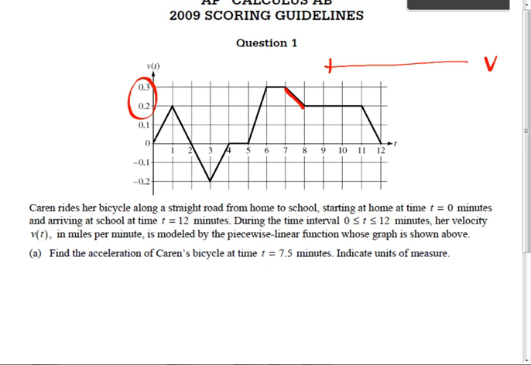Okay, so we start at 0. Now, some people get confused by the fact that I have a maximum value there. I don't really care about that. All I care about is you're going one direction if the velocity is positive, you're going a different direction if the velocity is negative. So where does she stop? At 2. Where's the next 0? At 4. And it stays 0 between 4 and 5. I'm going to do this, like that. That's a 0. And then it doesn't change sign again until 12.